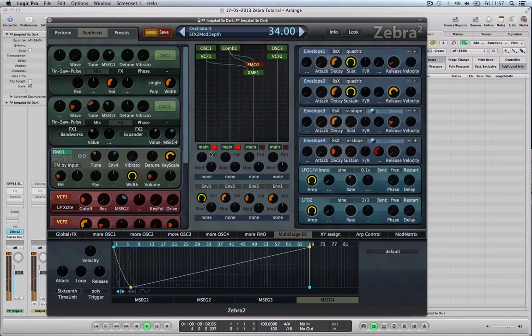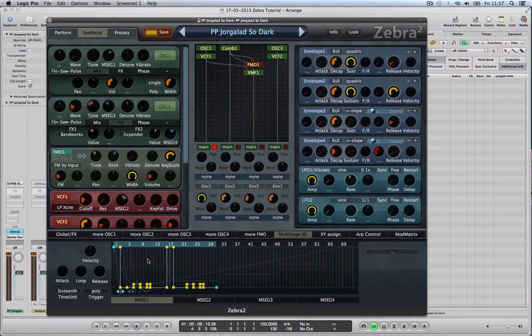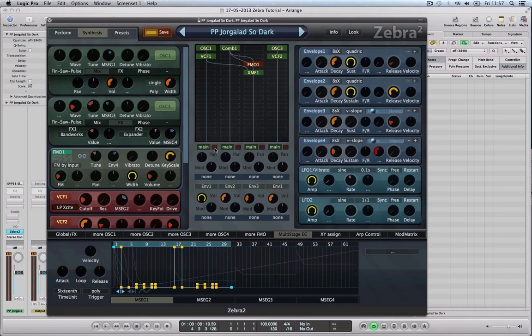Like that. Just all these small details that make the final sound. So MSEG3 is for the bass notes, MSEG2 is for the rhythm, MSEG1 is for the melody of the first oscillator. And that's the patch in its basic form.